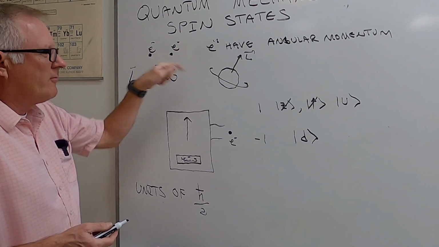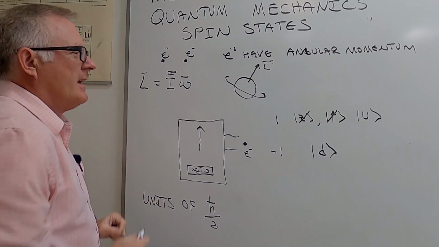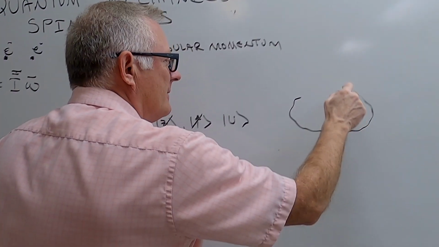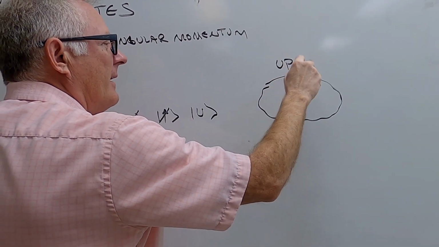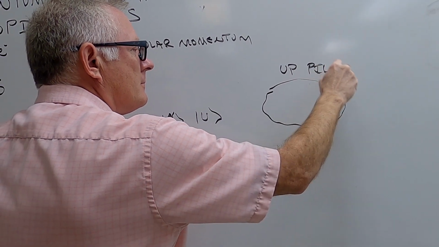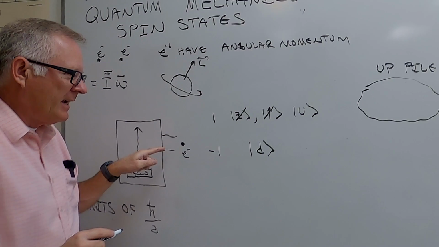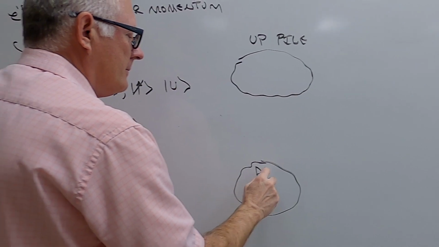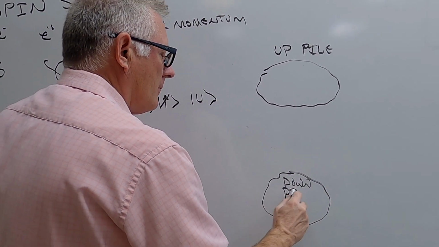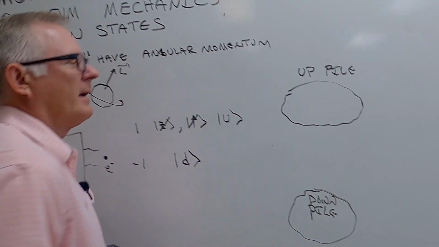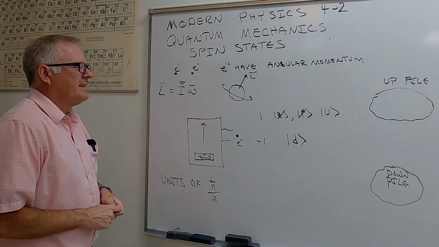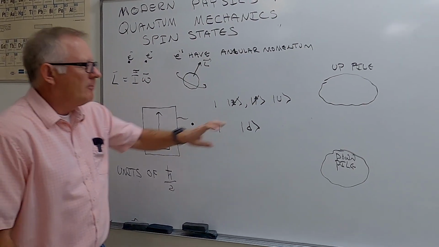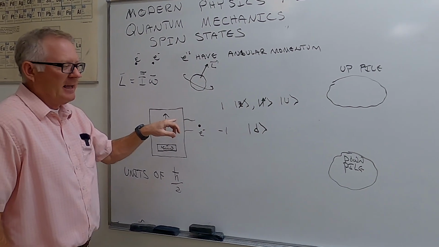Okay, so let's just do it for all of these, and all the ones that we got a +1 we'll put up here. This will be my up pile. And all the ones that gave me a -1 I'll throw down into this pile. So this would be the down pile. Okay. So once I get done, and I've made an up pile and a down pile, let me go ahead and put these back over here and test them again.